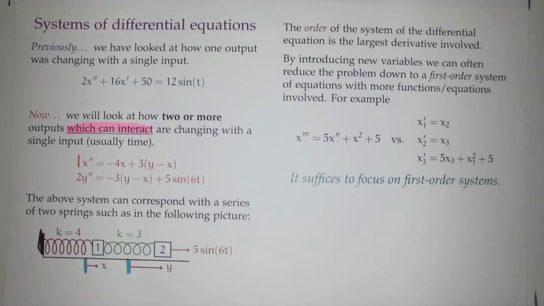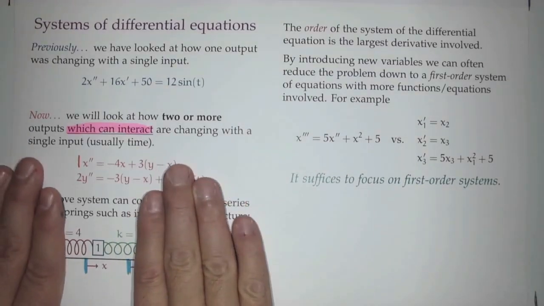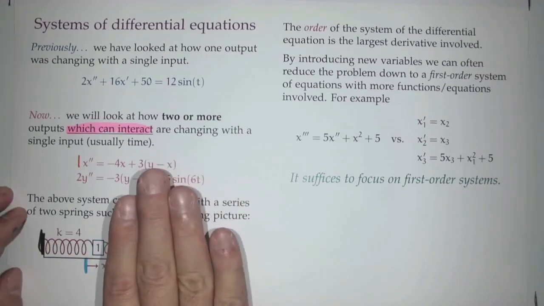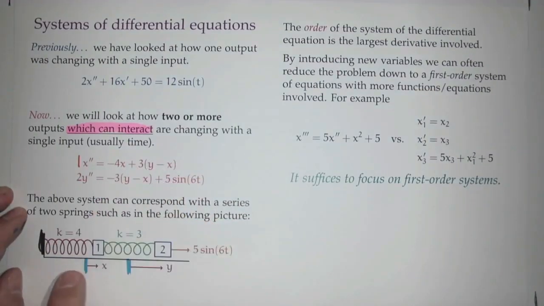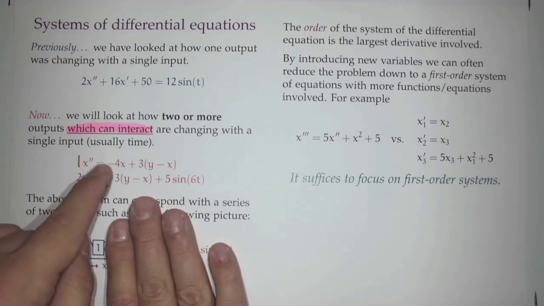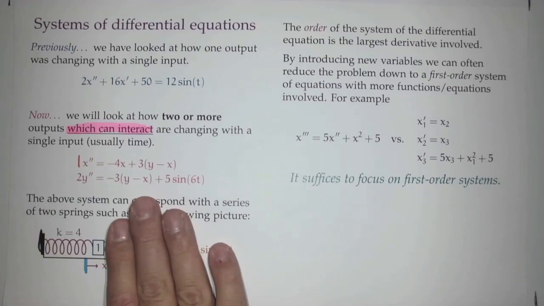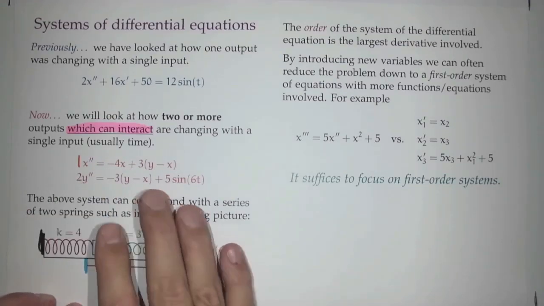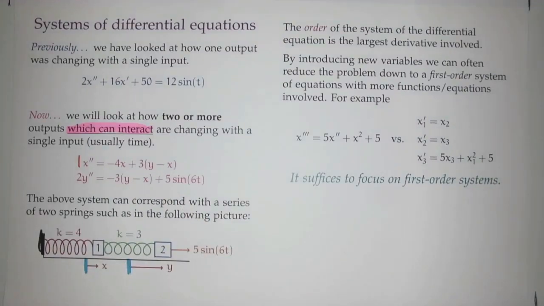So the trick is just focus locally. What's acting on that first block? The 2 springs. And so you say, okay, focus on just the one side. Well, this one side is super easy. That's just the spring. And then we have Hooke's law, which says it's minus kx. That's the force. Well, k is 4, so you get minus 4x, because x is how far off you are.